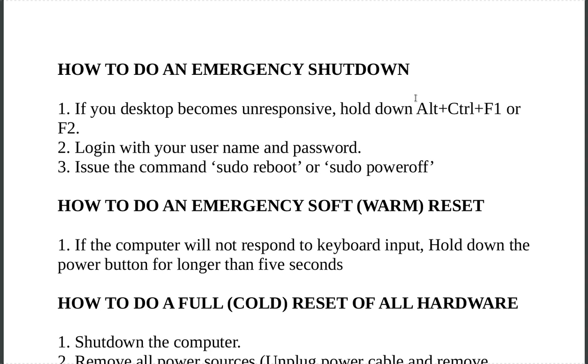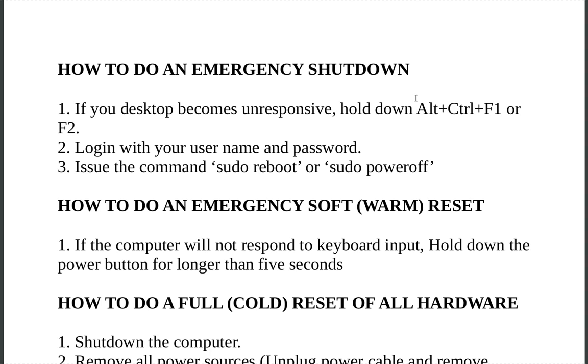So when you shut down your Linux machine, and most of us are familiar with how to do that from a desktop, it goes through a procedure. It tells all of the programs that are running, all the little services running in the background, to stop what they're doing, write out any data they might be holding in memory to the hard drive, and then prepare the system for power off.